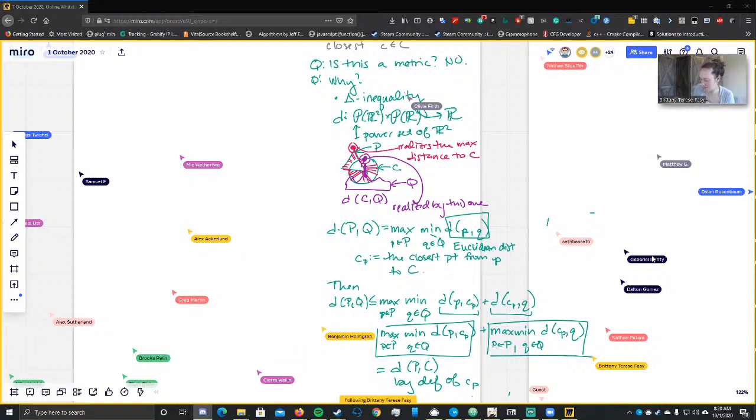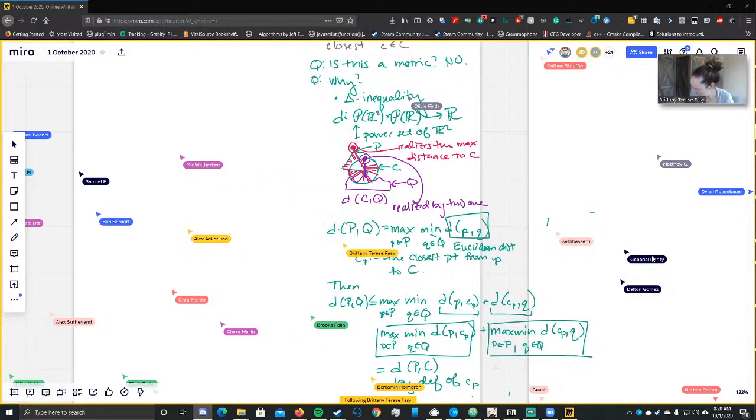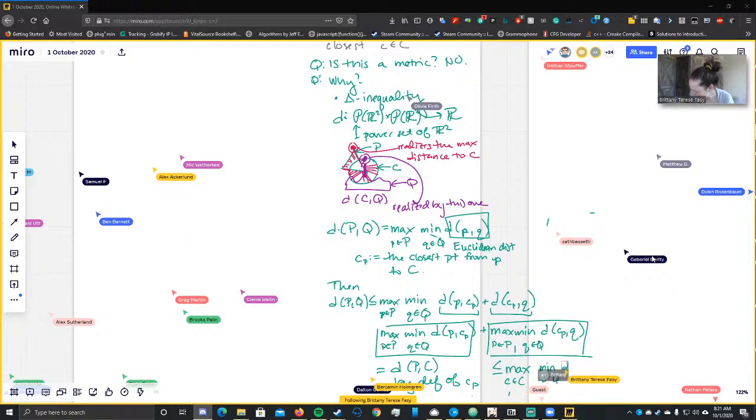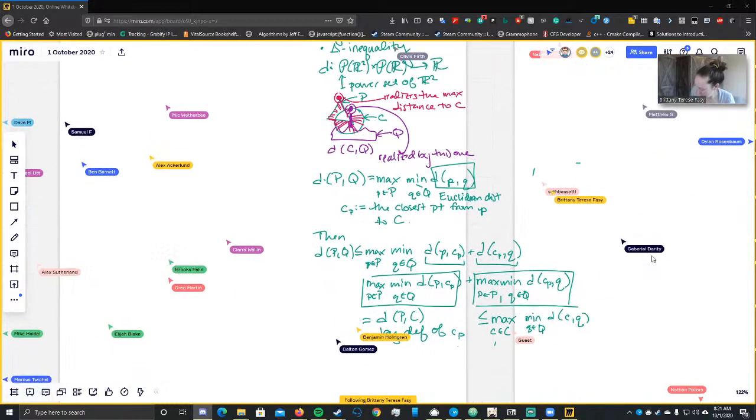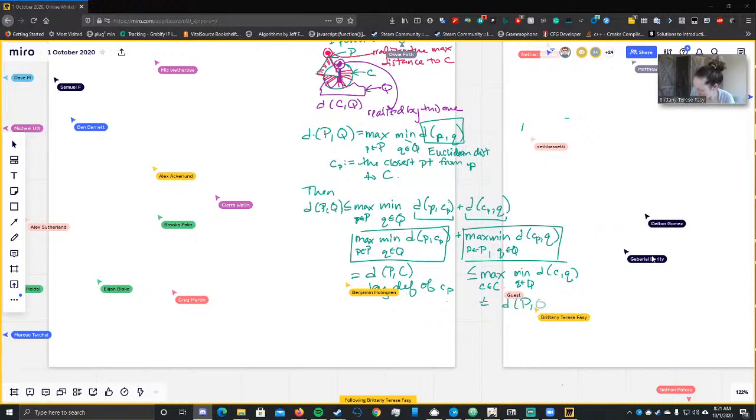Now what this is going to be less than or equal to the distance between... actually I can just write it out fully a little bit more, not skip a step. Less than or equal to the maximum over, now if I just swap CP out for any point in C, minimize Q and Q, distance of CQ, and this is equal to the distance between C and Q. I said C and I wrote P.